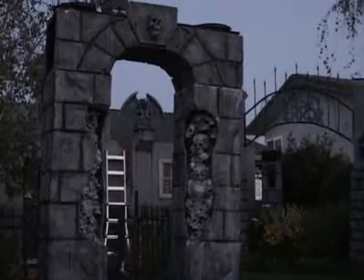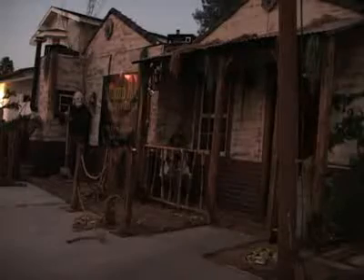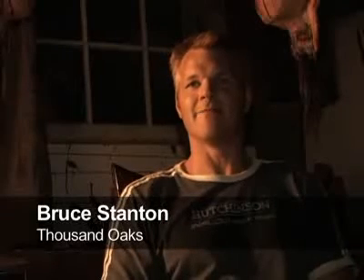This is the eighth year of the haunted house. When I originally started, the first year it was just the front yard — some corn stalks, a couple pumpkins, your traditional setup. Every year I built off of that. The third year you actually started walking through the house, and now the house is 1,500 square feet and the haunted house is just about 2,000 square feet — it's larger than the whole house I live in. It occupies most of the house, other than the kitchen, a guest bathroom, and a guest bedroom. It just keeps getting bigger and bigger.